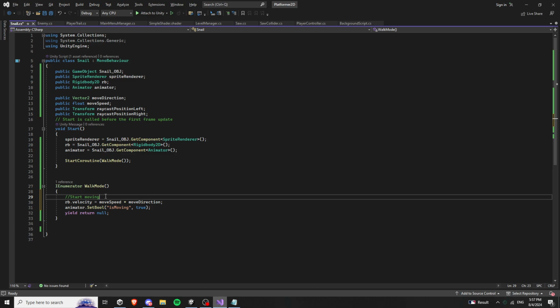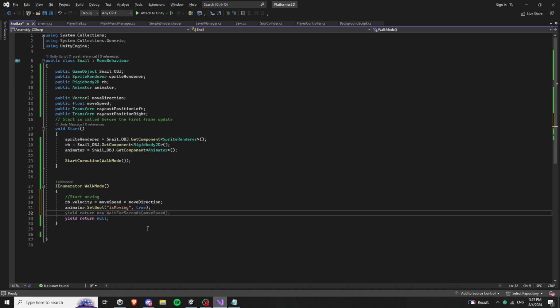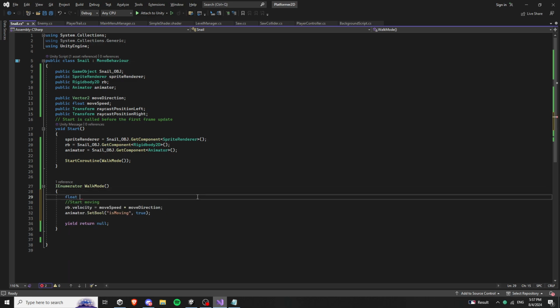Start moving. Okay, we started the movement, and after some time we want to stay idle. So let's create a variable here called float move duration. Says 2 seconds.